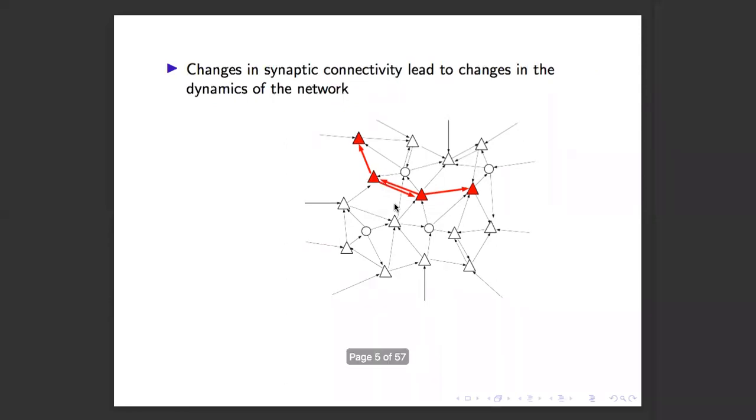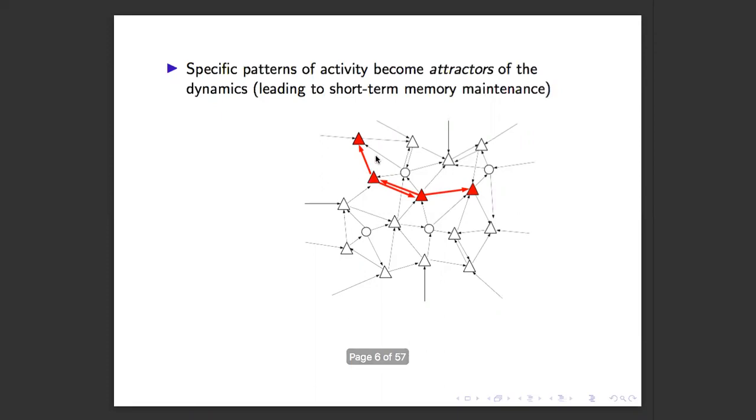And in turn, these changes in synaptic connectivity will lead to changes in the dynamics of the network. And in fact, this has been explored in many theoretical models, in particular in a class of models where the strengthening of the synaptic connections leads to the formation of new fixed point attractors of the dynamics of the network. So now, basically, the activity of these neurons can persist even in the absence of the stimulus that has triggered this activity in the first place. And so that leads to the possibility of this network maintaining information about external inputs in short-term memory.